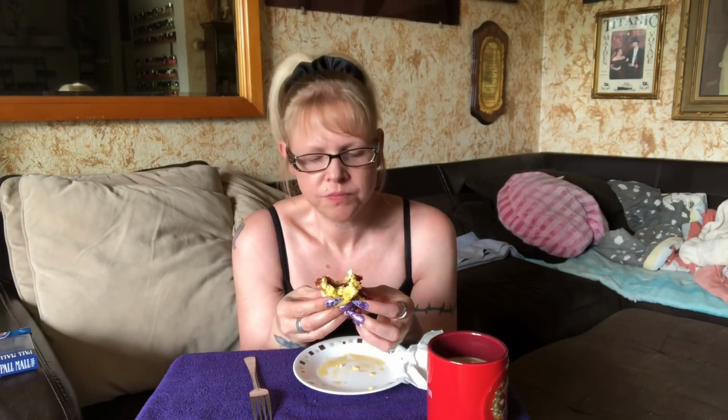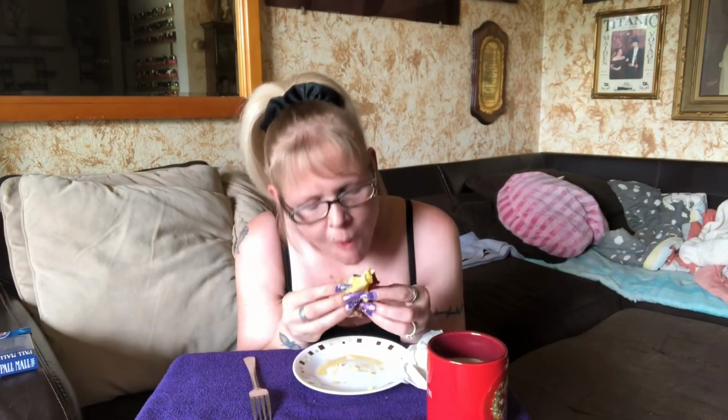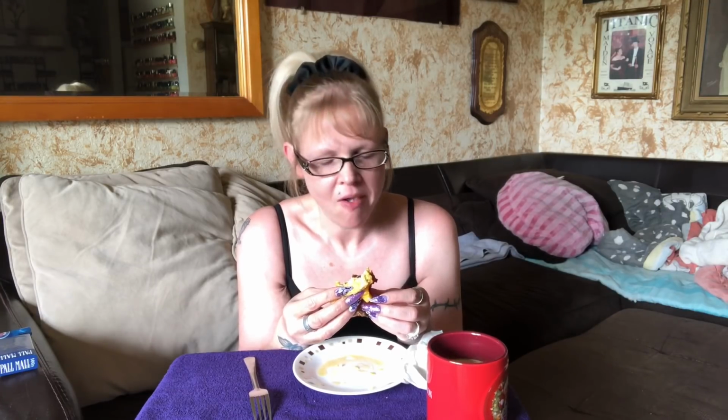So it looks like I am getting color. I'm just freezing though. I got a lot of color today. Wow. It always looks different on the camera though. Sometimes darker, sometimes lighter. But I am darker than what the camera is showing.